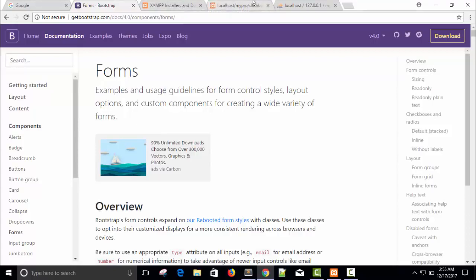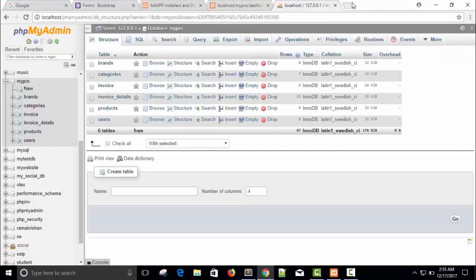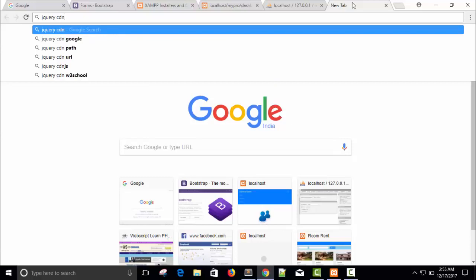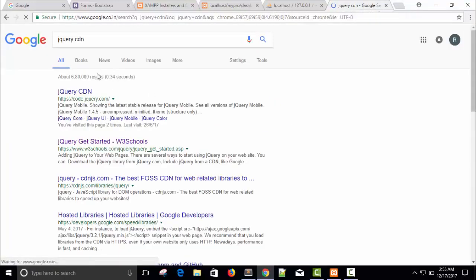So this is Bootstrap, and we are going to use jQuery. You can get the latest version of jQuery from the jQuery CDN. Just search jQuery CDN, and you can find the official jQuery website, code.jquery.com, and you can also get it from W3Schools.